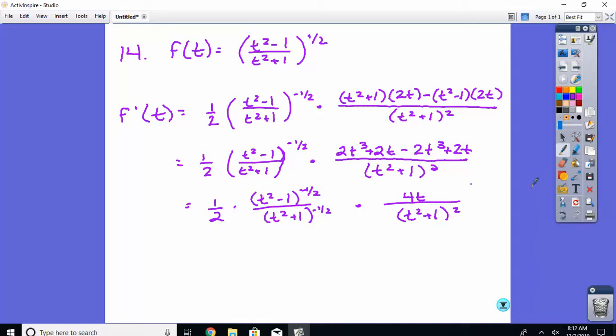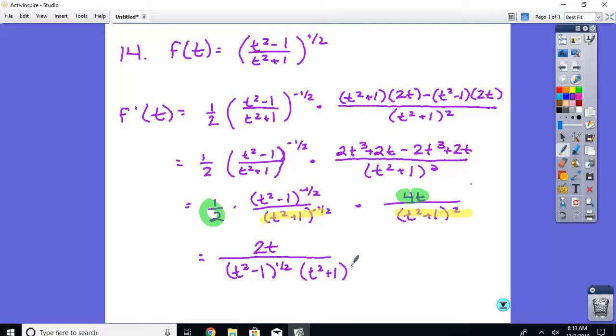Okay, we're close. Couple more things. If you have a 4t and a 1/2, what would that simplify to? A 2t. Okay, let's combine these into one big fraction. If this is a negative exponent, where would it go? The bottom. Okay, I'm going to go ahead and multiply these together because they're the same term, so you just add your exponents.